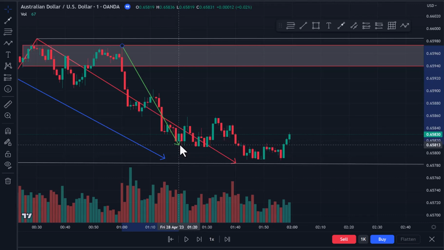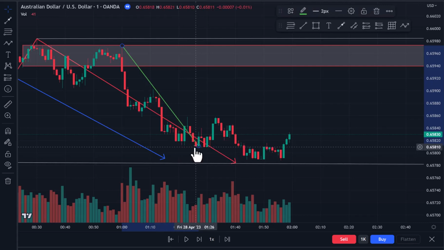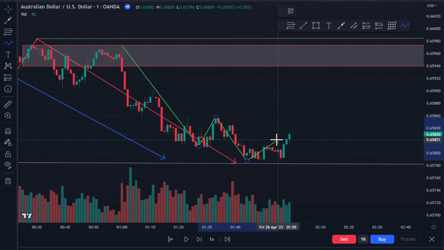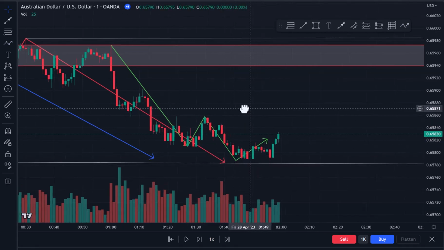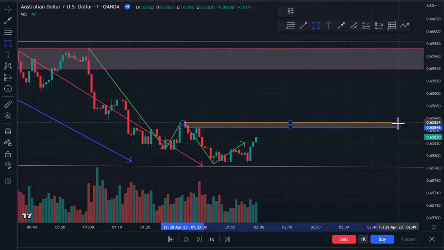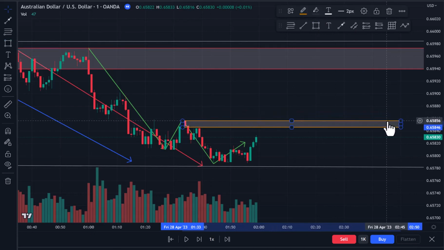We don't have any valid pullback until here. So here's a recent low with valid pullback here, and we get a valid break of structure here. Now we're just kind of in the range between this lower high and this lower low. But this is our 1-minute structure. Here is our key level on the 1-minute chart.